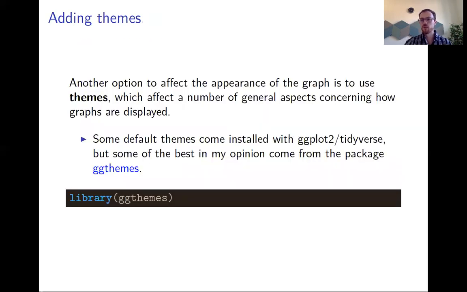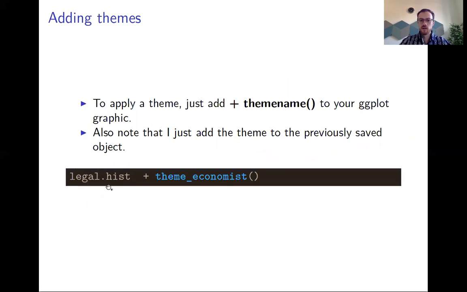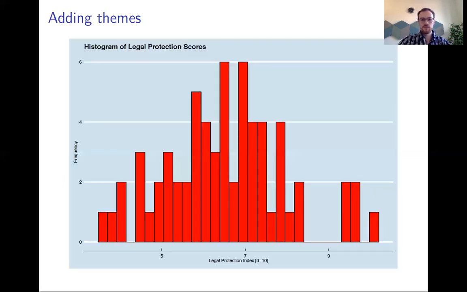But now let's say we would like to add a theme. So we would like to make our plot in line with the layout of a newspaper, for example. There are some default themes already available, but there are also many more in the package ggthemes, which allows you, instead of specifying everything yourself, to directly take the layout that follows a popular theme, like a popular newspaper or a magazine or a scientific journal, and display it in the same style. So here we take our legal protection score histogram, and then we add the theme economist, which makes the histogram in the same style as a histogram would be in the newspaper The Economist. And here we can see that it is still red with a black border, but the background has been changed.